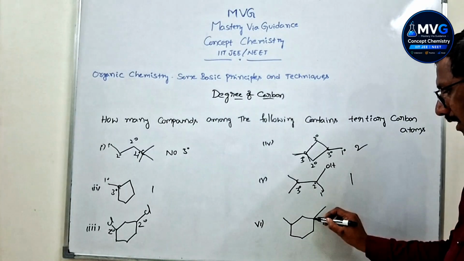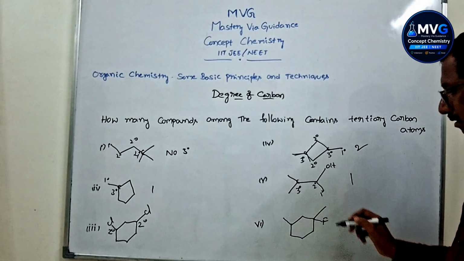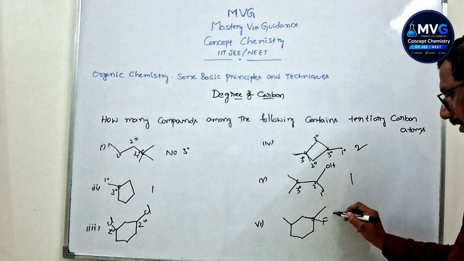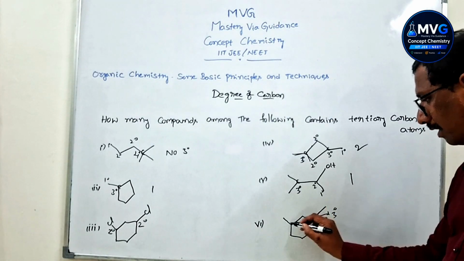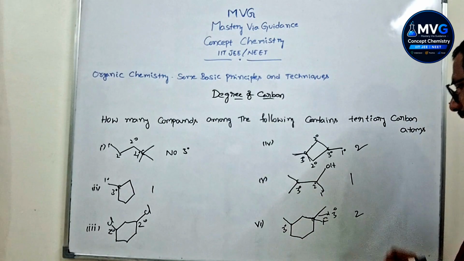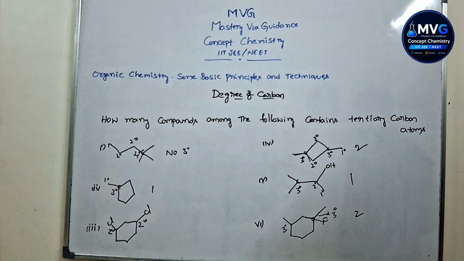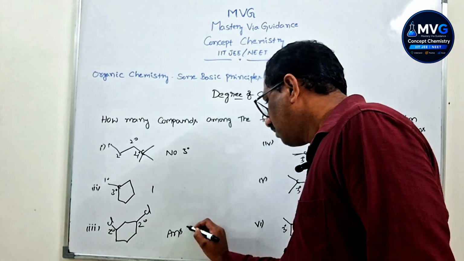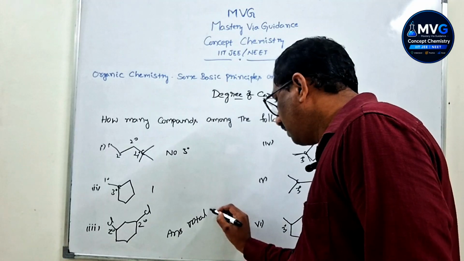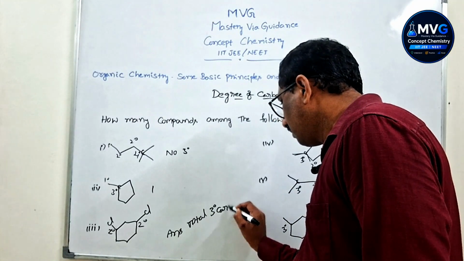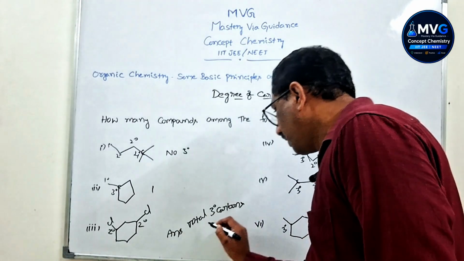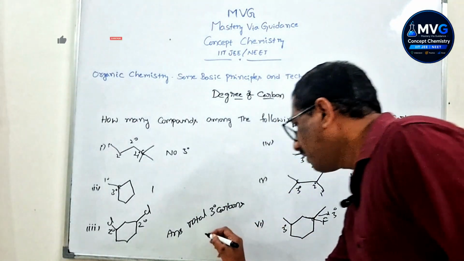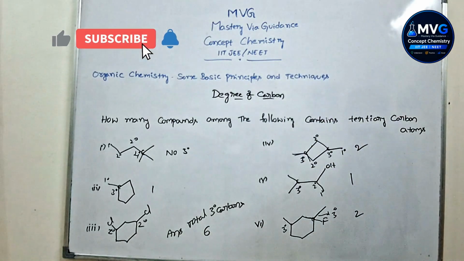Now here, students, a carbon further connected with 3 carbons, you find, students, here 1, 2, 3. So here 1 tertiary is there. Now here also 1 tertiary is there, students. So total here 2 tertiary carbons are there. Total tertiary carbons: how many are there, students? 1. Here 5. Total 6 are there, students. Answer 6.